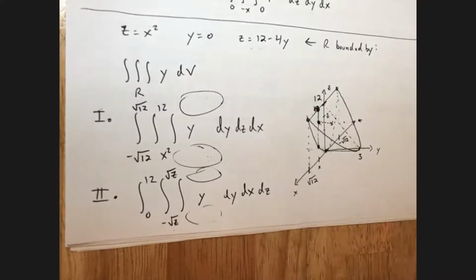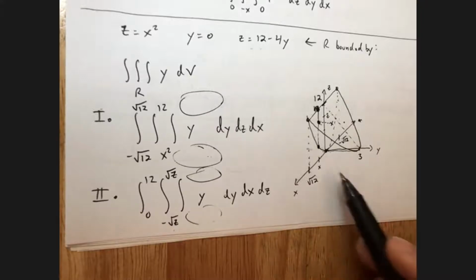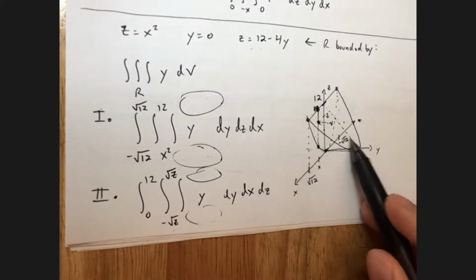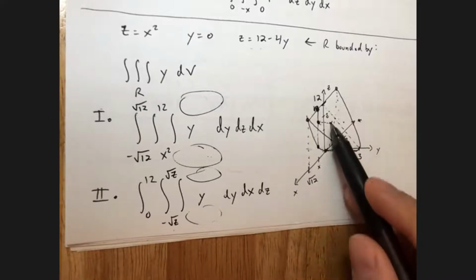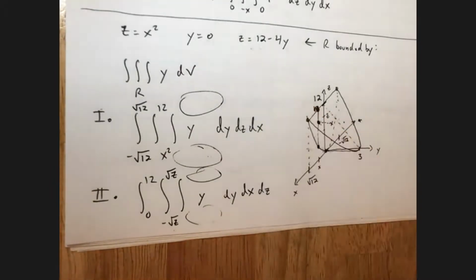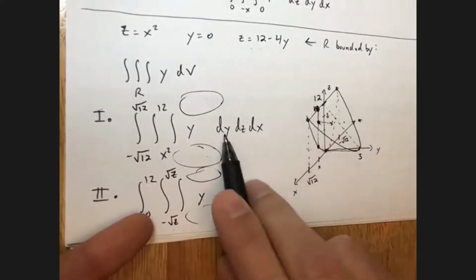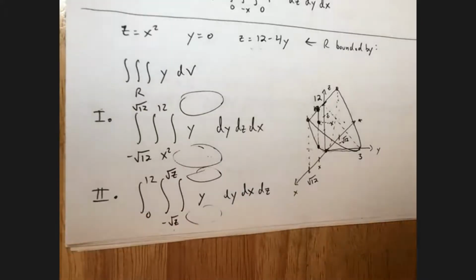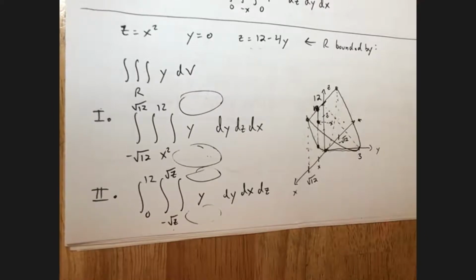But there's actually other ways to set this up. In fact, somebody in the forums posted an alternative way to do it, where they actually found x and y. I think they did x and y, and then the z was the last thing they did, which makes sense too, because you've already got this solved for z. Right, so there's lots of ways to set this problem up. This is just 2 of them. In fact, I think there's 6 different permutations that will work here. You can permute these x, y, and z, 6 different orders. Don't quote me on this, but I believe all of those will be doable in this triple integral setup. So it's not just one or 2 approaches here. There's lots of different ways to do this.